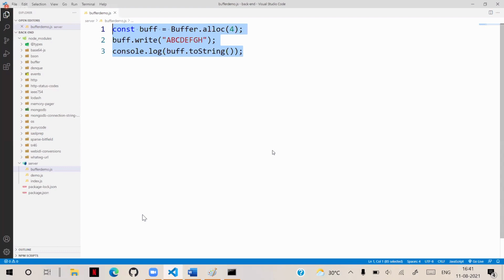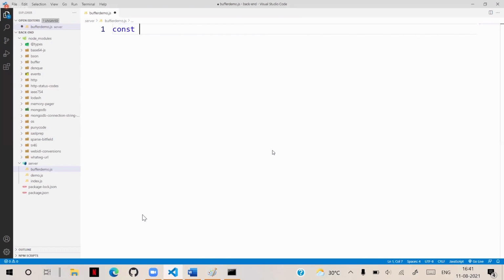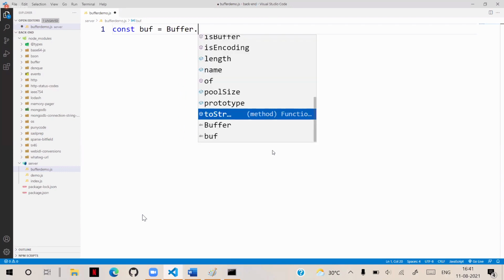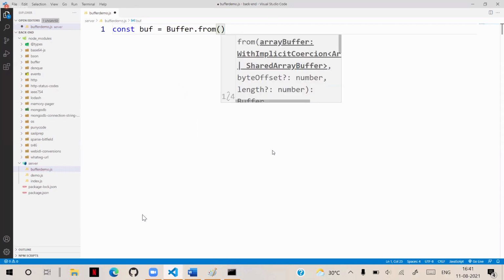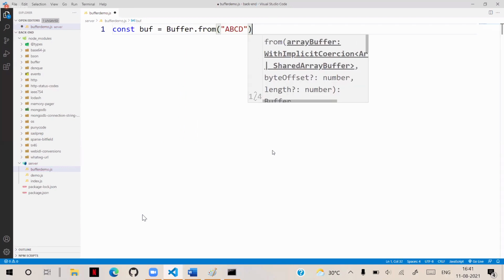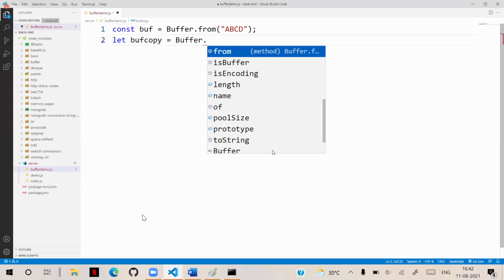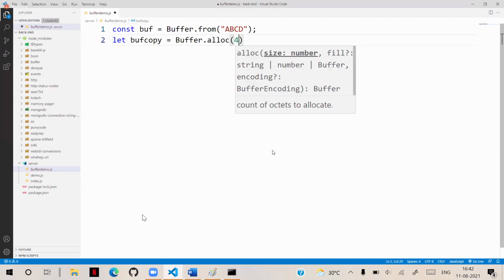For example, suppose we have a constant buff equal to Buffer.from, and I am storing some value. I want to create a buffer copy and allocate the memory for storing that copy, which means we have to allocate a size of 4.